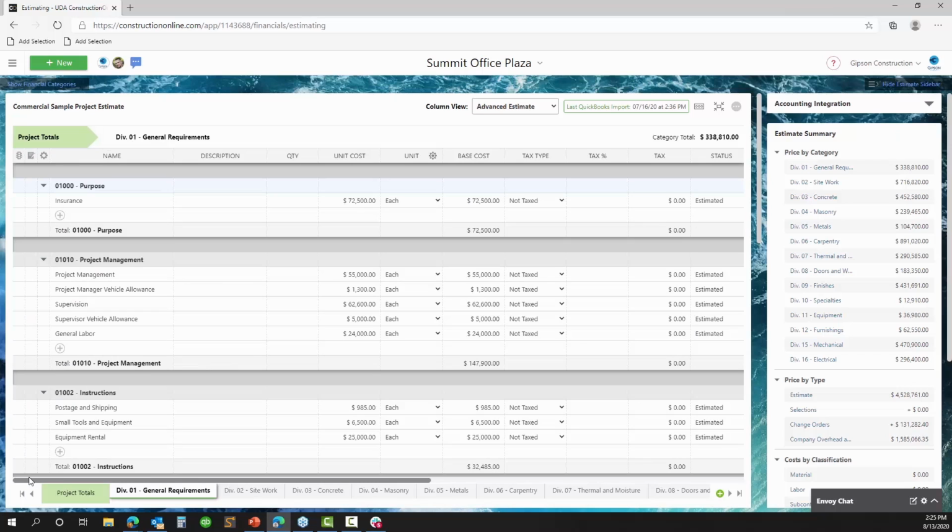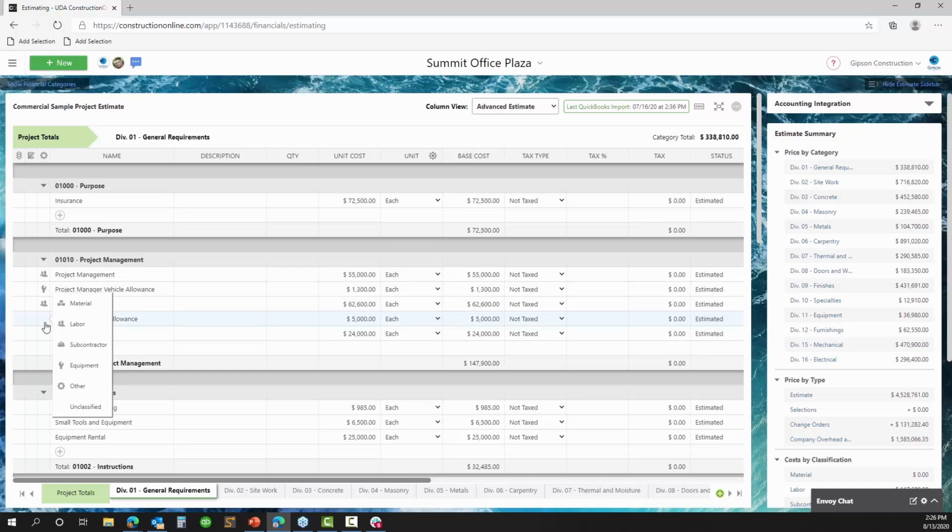Now, when I'm first working with clients to really give them an understanding of how they can use the estimate, I like to do a left to right flow through just to show how everything fits together. And it really does start with the name. The name is the centering point, or really the main element of the estimate that drives what the thing is. In this case, maybe we're looking at our project management fees, which is most likely going to be an internal payroll cost. So this is important for us to not only lock in, but make sure that we're watching very carefully so that we don't spend a little bit of extra time here and there and end up going over budget just because we were trying to make sure the job was getting taken care of and we got a little lax on our tracking.